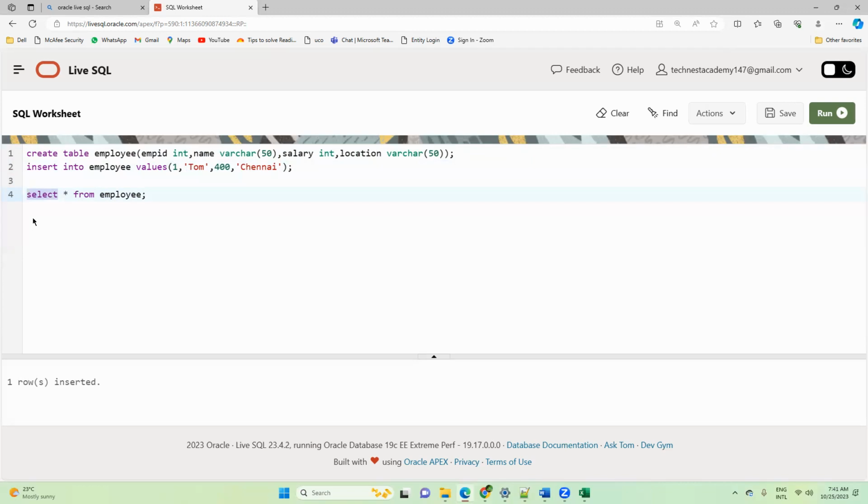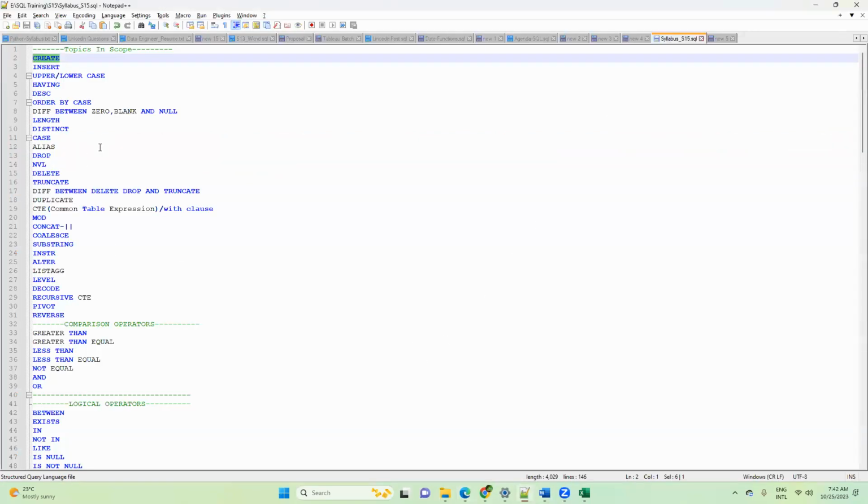It's like a print. Selecting the data. Select is to display. Display the columns. So whenever you write select to retrieve the data from the table, you are telling the SQL engine that you want to display something. Each and every keyword, you have to understand the meaning. In this course, each and every keyword, you have to understand what is the meaning of it.